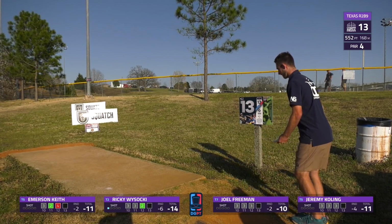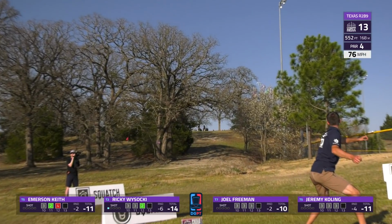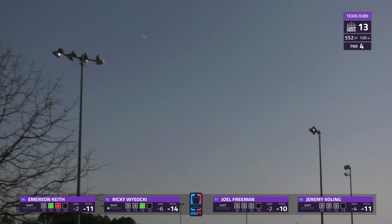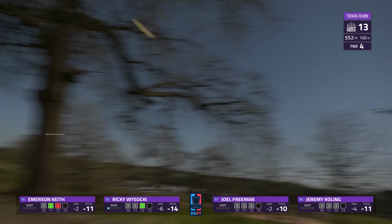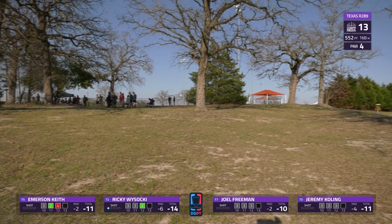Just kind of set yourself up for the approach. I'd love to see a roller. I mean, if you really get some torque on it, just climb the hill the whole way. Or Ricky, over the top. Yeah. Anheuser. It doesn't turn enough for him, but this still is huge. And please don't kill Isaac. Almost kills the cameraman.